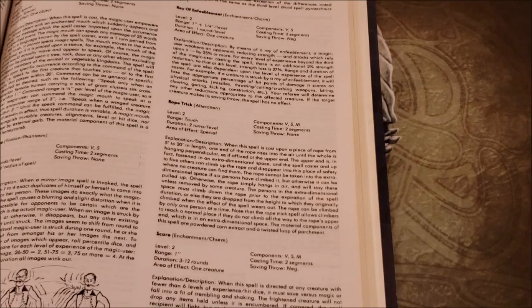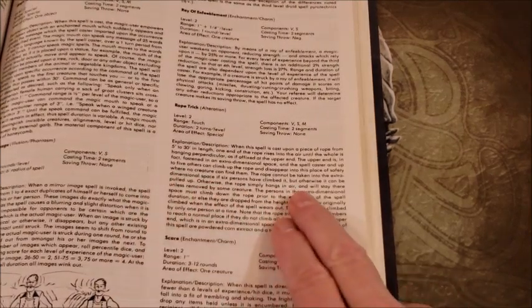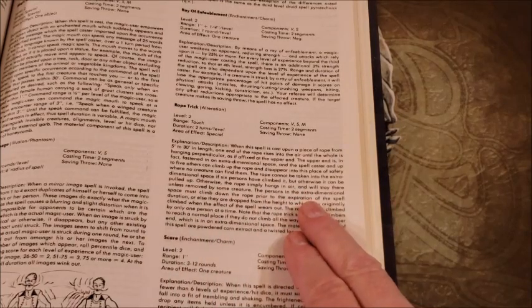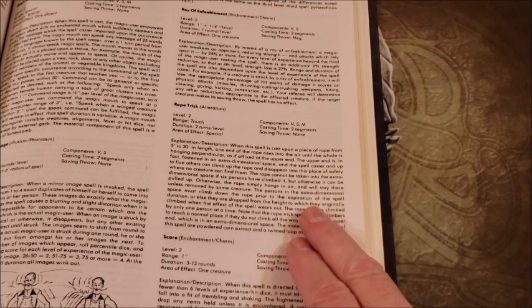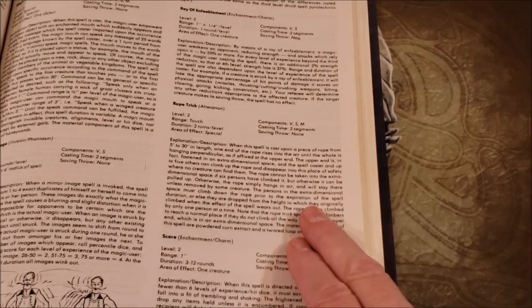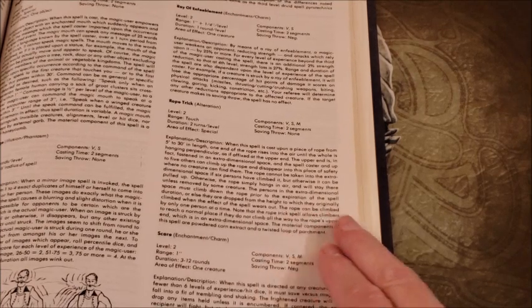Now we house rule that this spell does have kind of a transparent floor to it. When you pull the rope up in it, if there are only five people in it, we house rule that you can see out of it. It doesn't expressly state that here but we always kind of just interpreted that, because there's not a ton of use otherwise. So we do allow you to see out the bottom, and the bottom only of the spell.